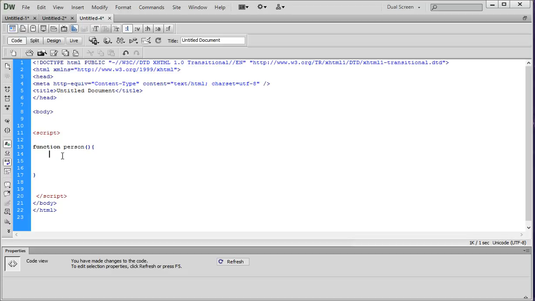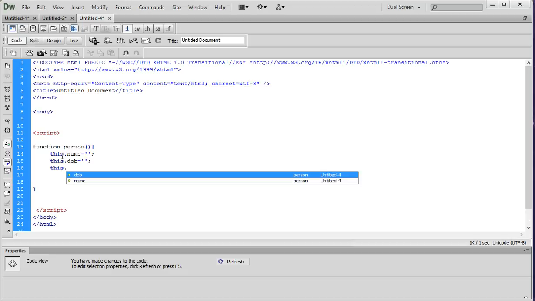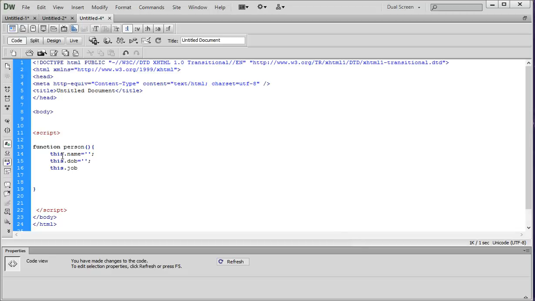Let's say those attributes are like this: this.name equal to something, for now empty, this.dob, and this dot, what else can we use? Person has name, dob, maybe his job title.